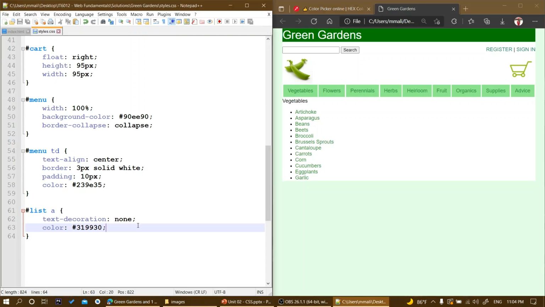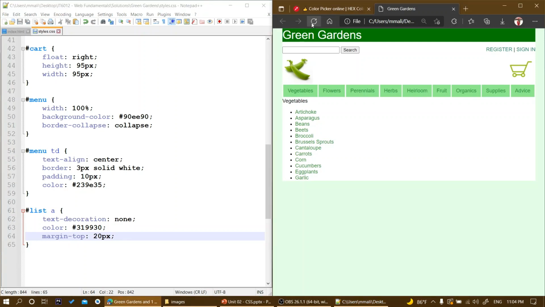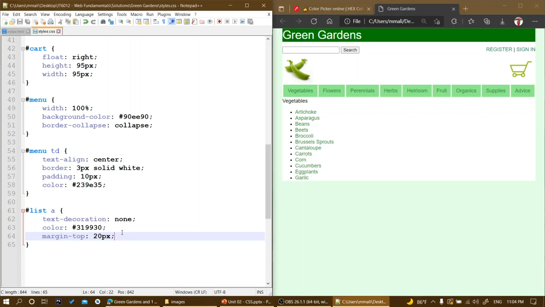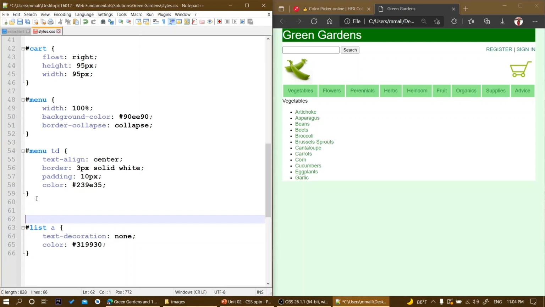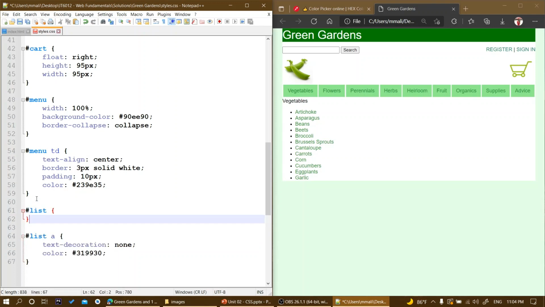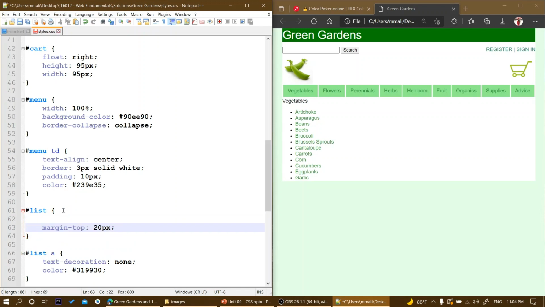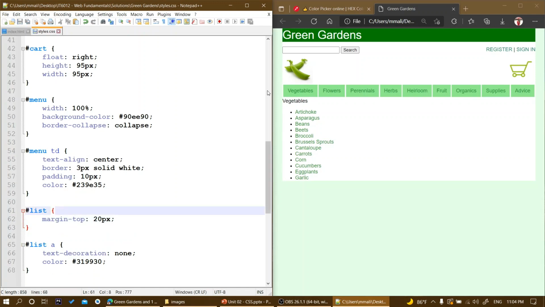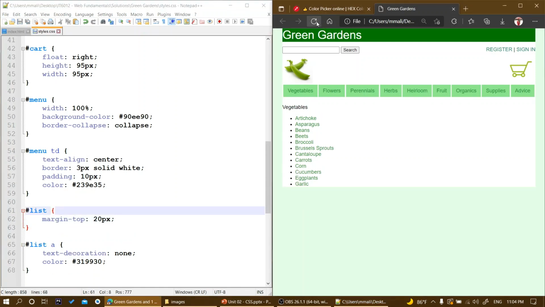So I'll just add a margin top of 20 pixels. Oh, wait, I'm trying to add 20 pixels to A. I don't want that. I want to add it to just the list, not the A within the list. Okay, so for the list, it should be margin top. Perfect.